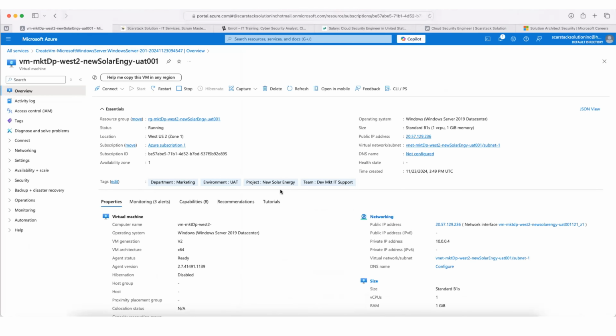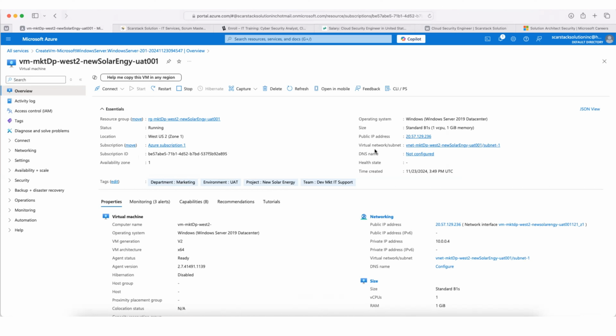Right now I'm taking a look at a virtual machine. This virtual machine has been successfully deployed. If I want to take a look at what is going on with it, what type of resources is it working with to ensure that it's functioning properly? One of the key things it's working with is a virtual network. The virtual machine needs a virtual network to function and communicate with other resources, as well as to work remotely to a certain capacity.